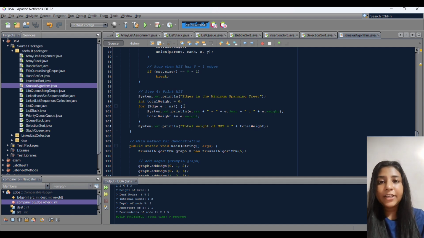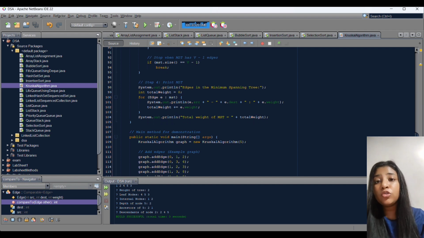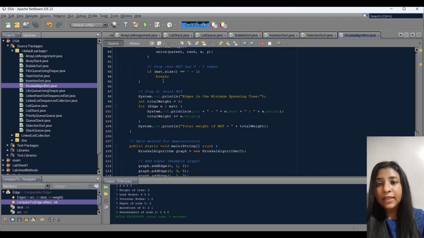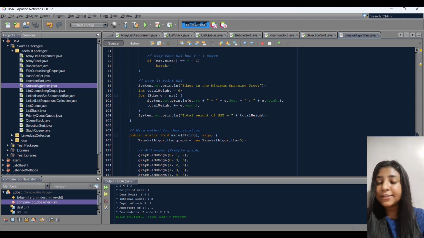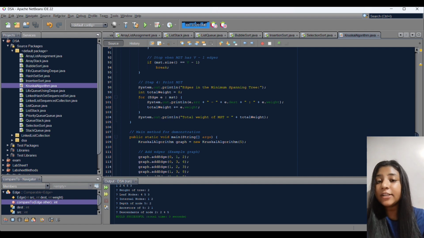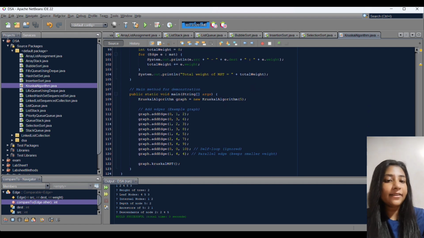First we have int rootX equals find(parent, x), and int rootY equals find(parent, y). We get the root representatives for two nodes. Rank is an estimate of tree height. We attach the shorter tree under the taller tree, so the resulting tree is balanced. If ranks are equal, attach one to the other and increment the rank.